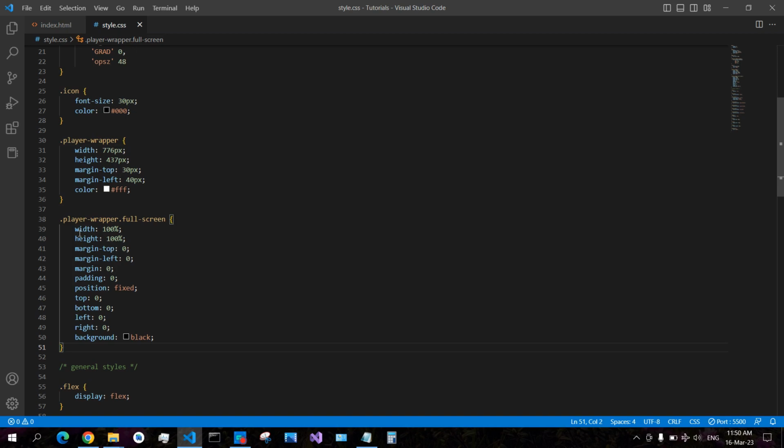In full screen, the width should be 100%, height 100%, and position fixed top, bottom, left, right, 0 on a black background. No padding, no margin.